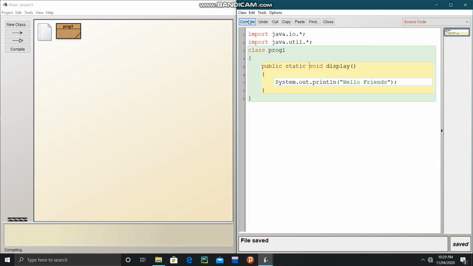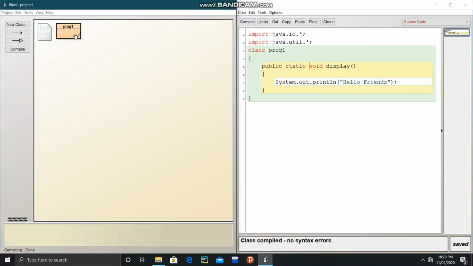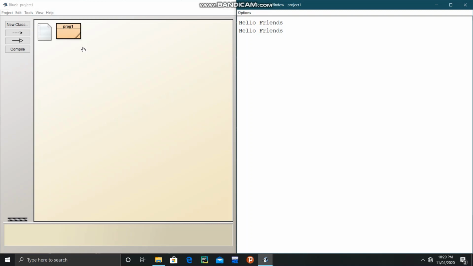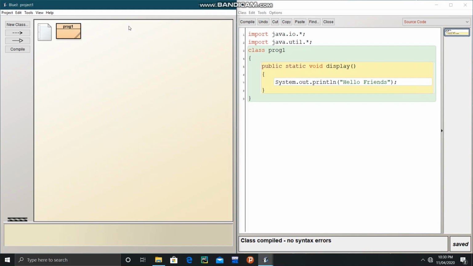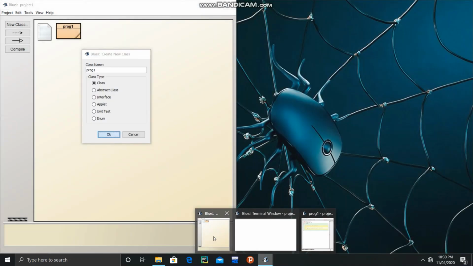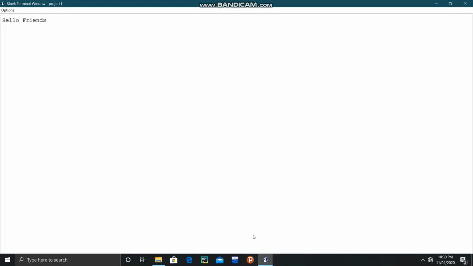Now compile it, right click, and now when you click on void display, you don't need basically this hello friends. Let's clear it out and right click on it, void display. We have this terminal over here. Hello friends.